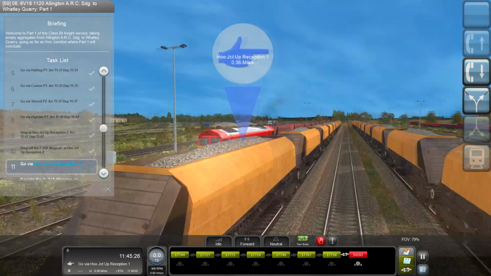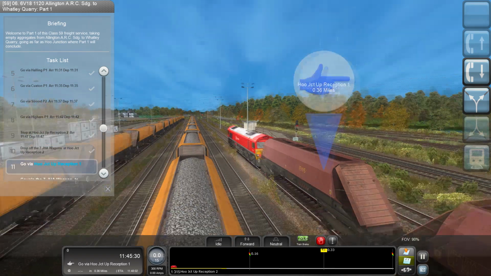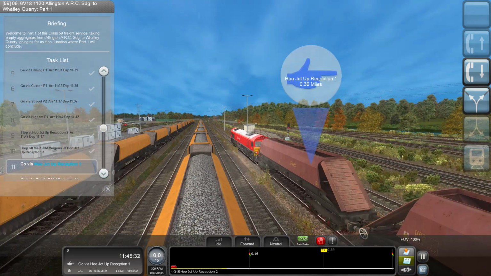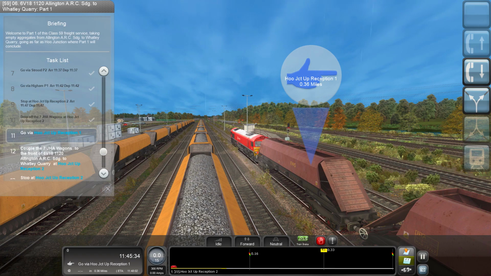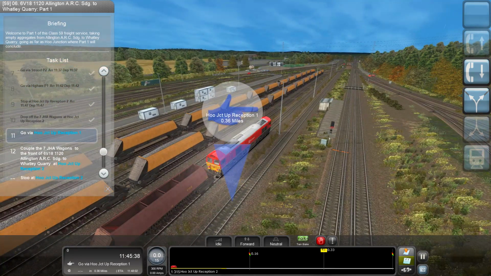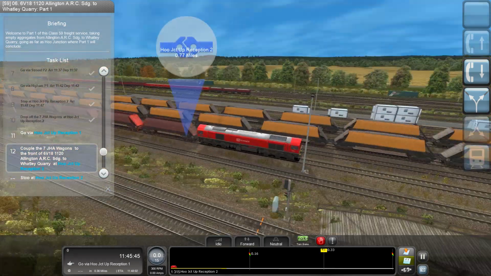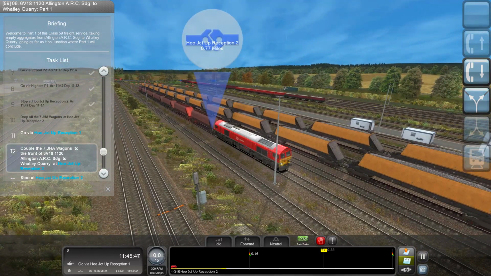And then we're going via, so we've got to go via that line here next to us, so we've got to go out onto the main line and come back. Okay, and then we are coupling. Okay, so we're coupling to the other end of these by the looks of things.